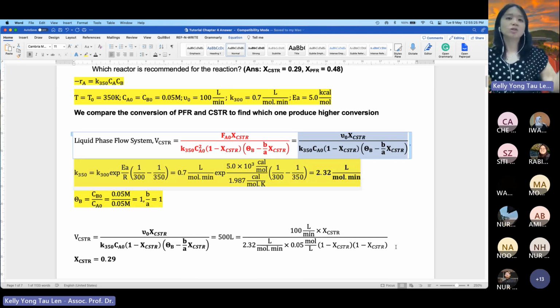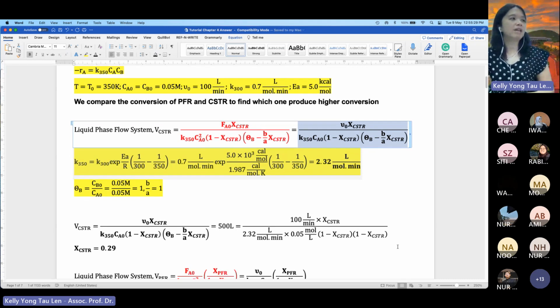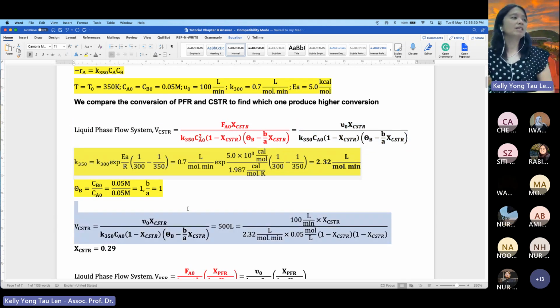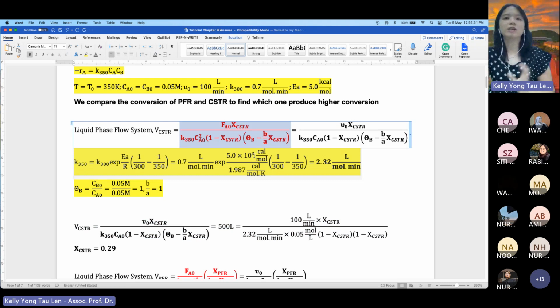Sebab kamu directly terus substitute epsilon naught with 100 liter per minute, which is what I do in my solution here. Benda lain masih sama. Okay, yang macam kita discuss, the K is still the same. We have to find the new K. The rest are still the same. Just like the second version, you straight away ganti dengan epsilon naught. Just that provided, you must understand the equation yang saya highlight ni tak diberi, yang diberi dalam font yang merah ni. Ni equation diberi.